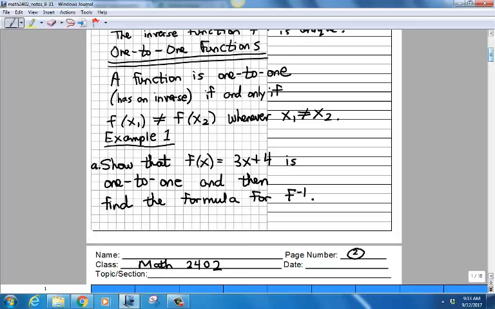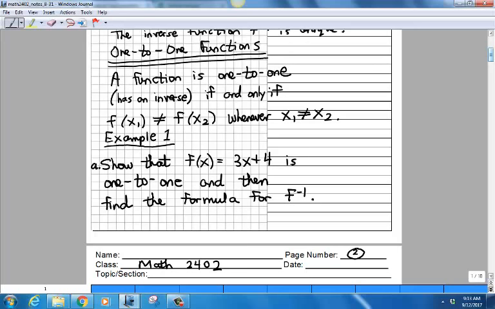Yeah, it's linear, right? So when you graph this, you're going to get a straight line. That's about the simplest type of function you can deal with, right? Okay. All right. So I claim that this function does have an inverse. Okay. All right. So here's how I'm going to demonstrate this.